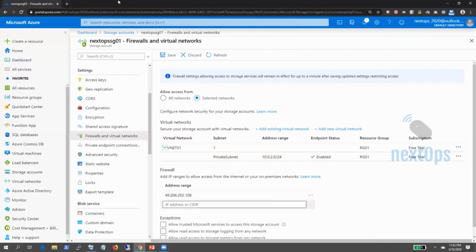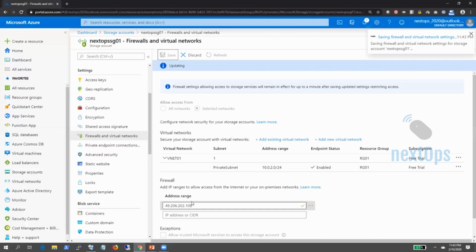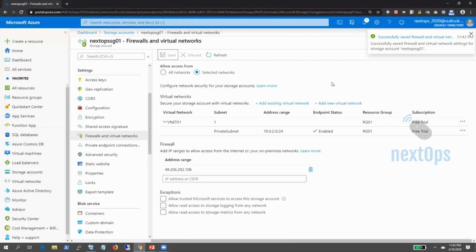Also, if you see here, I can restrict access from my laptop, the machine that I'm managing the portal.azure.com from. If I wanted to block access, I can click on save. If I wanted to grant access, I just need to leave the entry here and click on save so that I can access it from my laptop also. So now I have saved my firewall rules, right? I am explicitly granting access to the private subnet, not allowing any other networks. Even the machine in the public subnet should not have access now. And I can access because I already added my machine here, right?